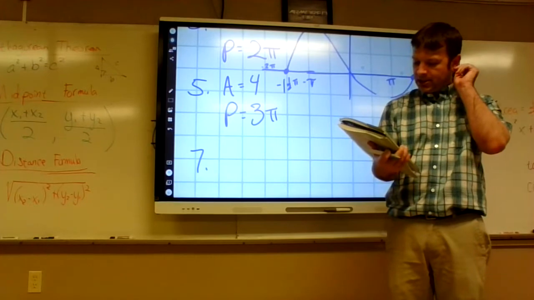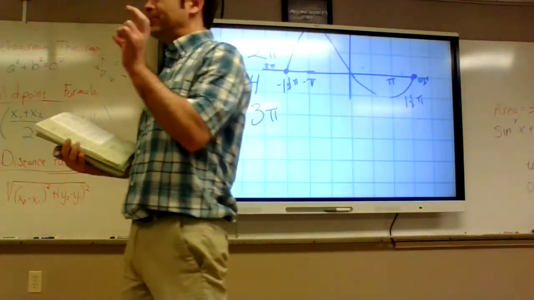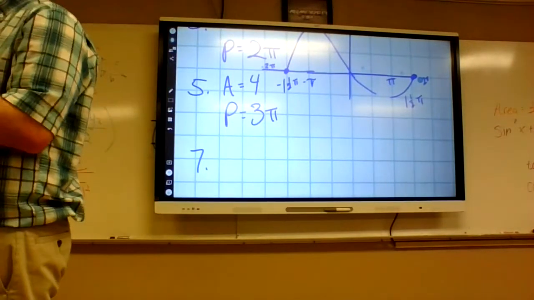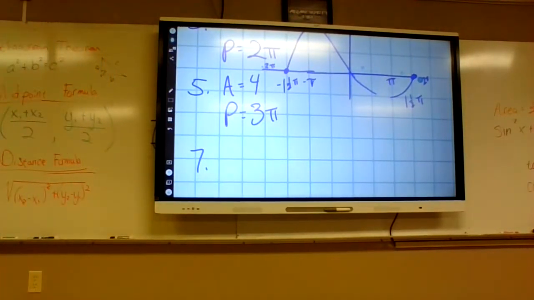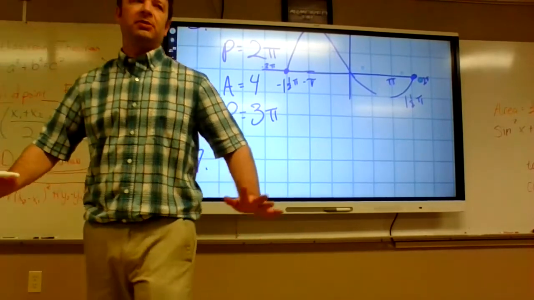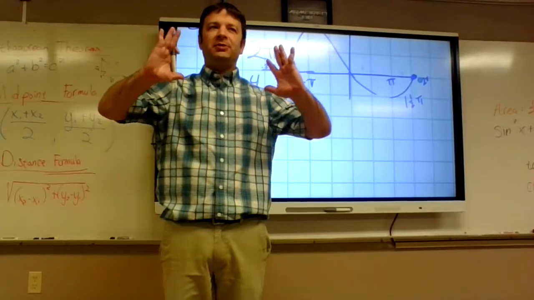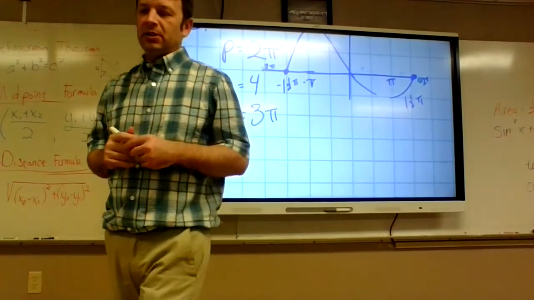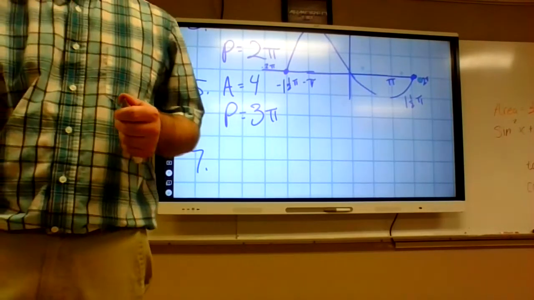Seven is matching. Okay, on 7, do you remember what I said happened when you put the 2 right on that variable? It's like the last thing I talked about before we started. You put the 2, yeah, everything happens twice as fast. So it's like an accordion squish. The period gets cut in half. So this is matching.